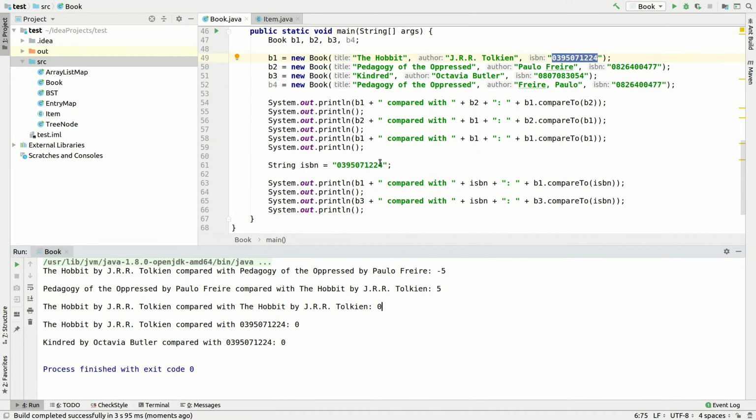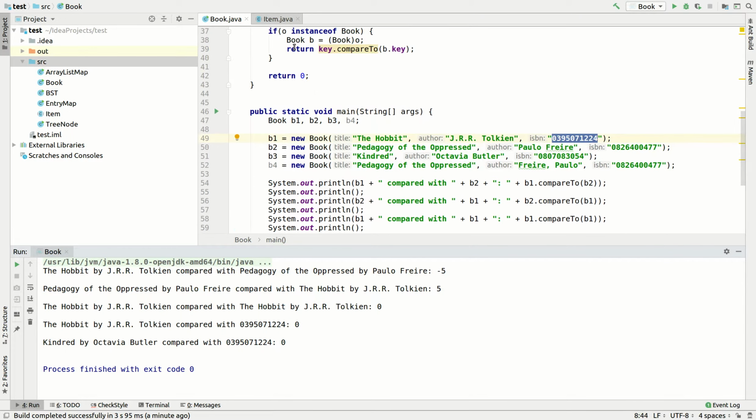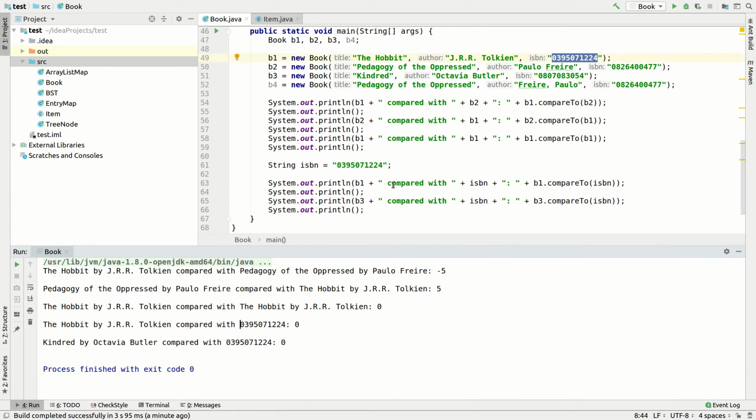Then when I want to do those ISBN comparisons, they are allowed, but they're not correct necessarily. They return 0 always because I programmed it to return 0 for all other types. So now if I want to compare with just an ISBN, again, if I was looking for where to insert a new book into my data structure, that would be a perfectly good use. I don't want to have to create the whole book object. I might not even know the whole book object. I might be doing a lookup in a sorted array or in a binary search tree or something, and all I know is the ISBN.